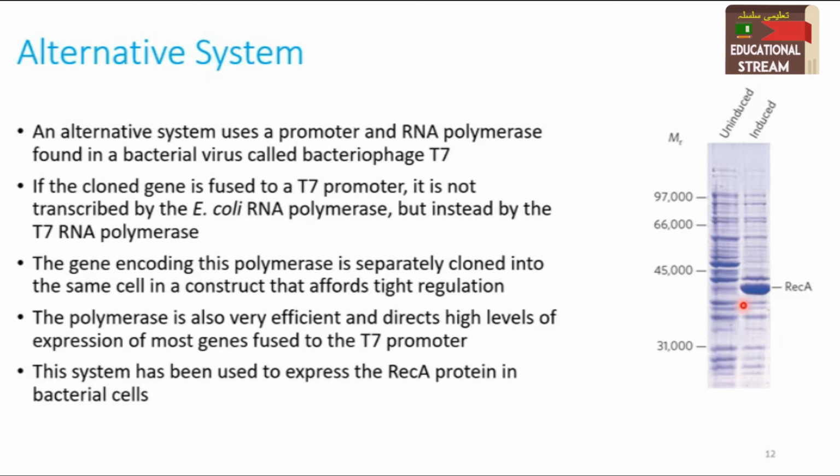Then a large amount of RecA protein is produced, and we can position the protein according to the ladder which is run along with the induced and uninduced samples. Please keep in mind that the uninduced sample means the expression of the T7 RNA polymerase is not induced, so the bacterial polymerase is transcribing its own proteins. And when we induce the expression of the T7 RNA polymerase, then the RecA gene, which is under the control of the T7 promoter, also shows a high level of expression.